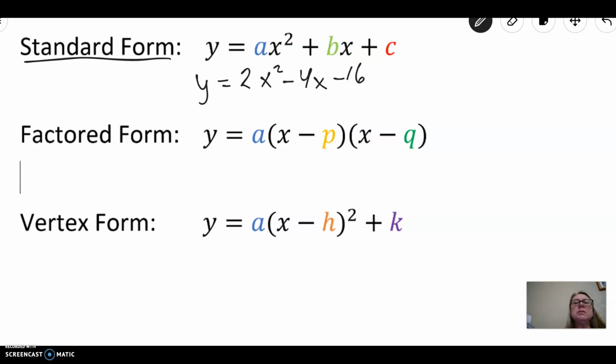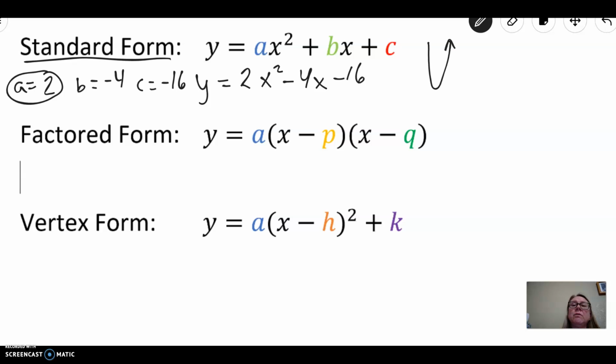In this example, my a value is 2, my b value is -4, and my c value is -16. So the values carry the sign that is in front of them in each case. Some of the benefits of standard form is that we can see that this is a nice happy parabola. We focus on the a value, and because it's positive, I know that this parabola will be oriented like a smiley face. Because it's greater than 1, it's going to be kind of stretched and a little more narrow than usual. The second thing that we can find easily is the y-intercept.